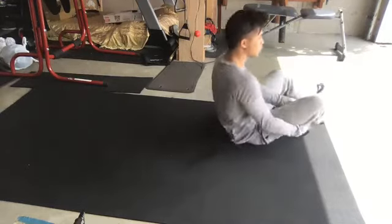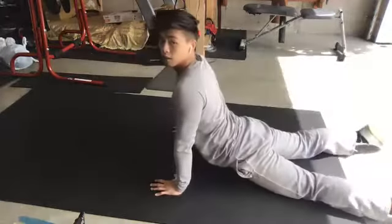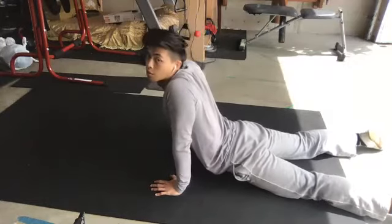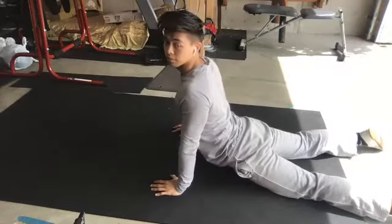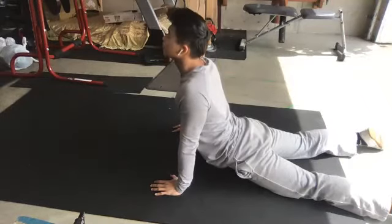Okay, and we're going to go into our cobra pose. Remember to keep your pelvis on the floor. Push the upper body up all the way. And make sure your traps aren't shrugged up. Want to push the traps all the way down. And breathe into your belly.